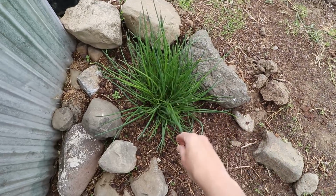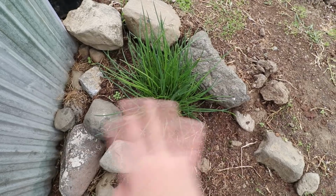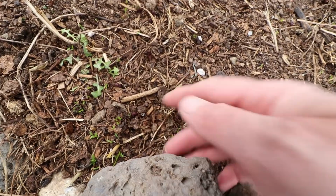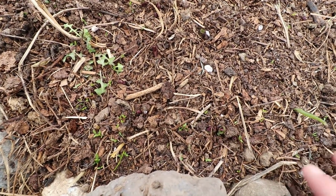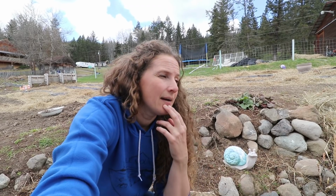These are chives. These grow really, really well, and they'll come back for you year after year. They're really hardy. This is mint, and mint will grow really, really well in a Zone 3B without any issues, but you do want to be careful with mint because it can be super invasive. I do find that a lot of plants that people say are invasive in a warmer zone, so say like a Zone 5, like mint, doesn't seem to be as invasive in a northern climate. Nothing really does. I have mint planted here, and it's definitely spread since I planted it a couple years ago, but not so much that I would consider it a huge problem.